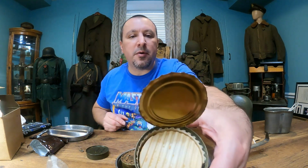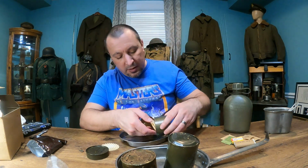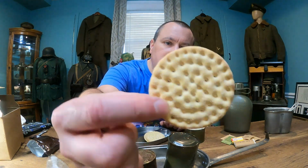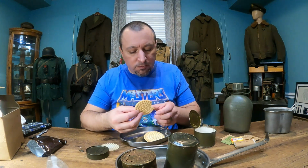Look at that. You can see the parchment there on the bottom. Those were kind of good at keeping the biscuits safe. Oh, those are kind of neat looking. Looks like I've got 4 of them. They smell good. Real thin, a lot thinner than the ones you see in the World War II and Korean War bee units.